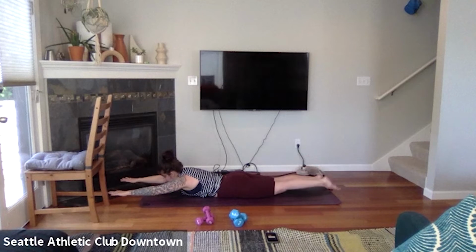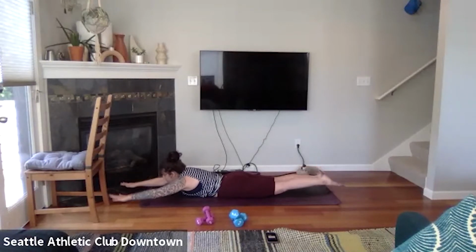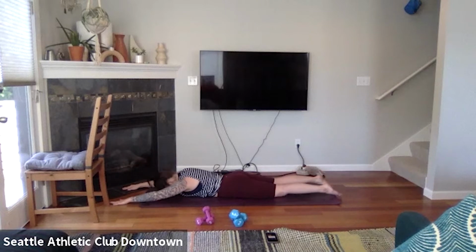Reach the fingers forward. Can you lift the chest a little higher? One leg at a time. You've got it. We're going to add in everything, lifting the arms and the legs in 3, 2, and 1. Let's lower down and lift everything up. Nice job. Working the backside of the core.